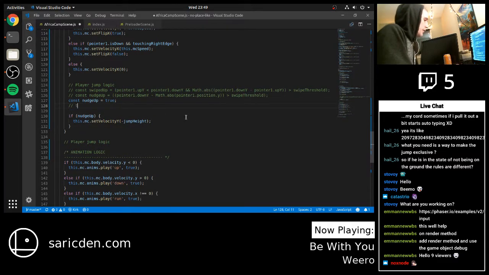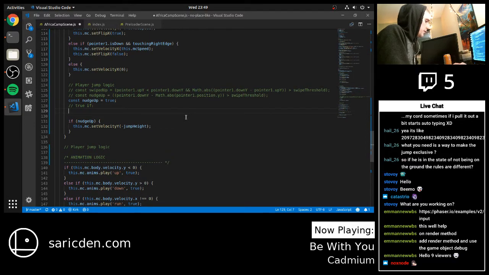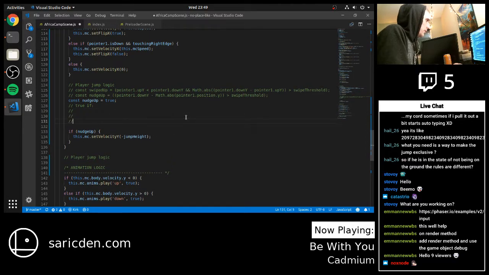So it'll be true if a few things. First, the distance between the current position and the down position is greater than the threshold.